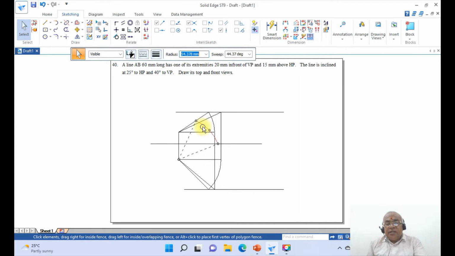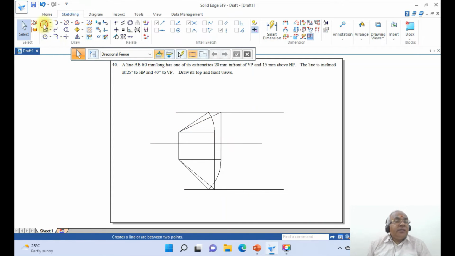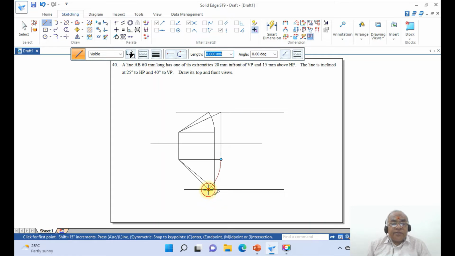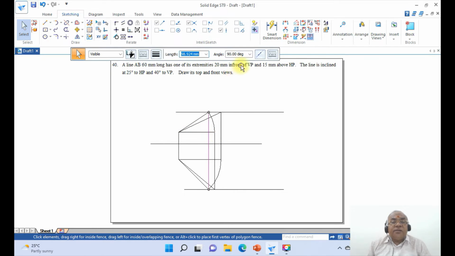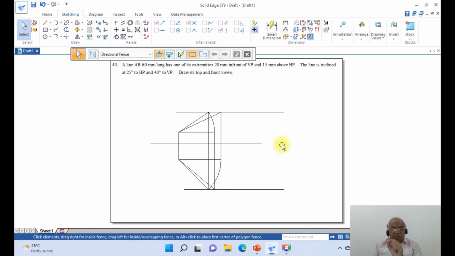And how do I know that my drawing is right? You just go to line, take the endpoint of this and draw a vertical line. When you want to check this, you go to select and select this. You can see here you have exactly 90 degrees, and that means both the points are able to meet together.